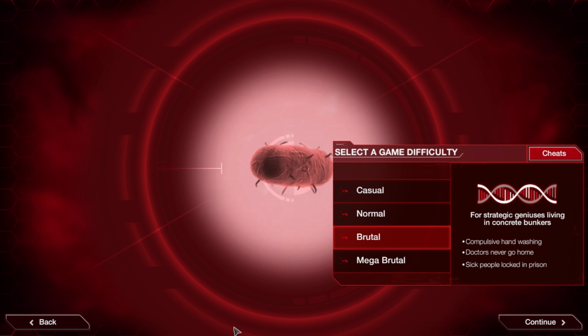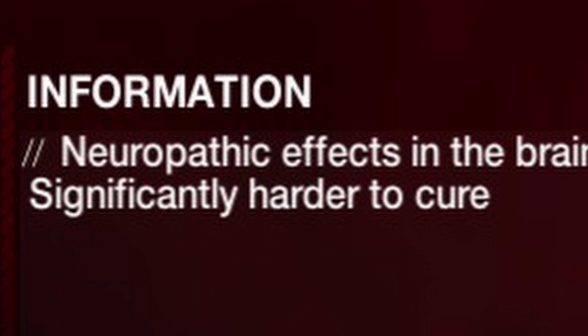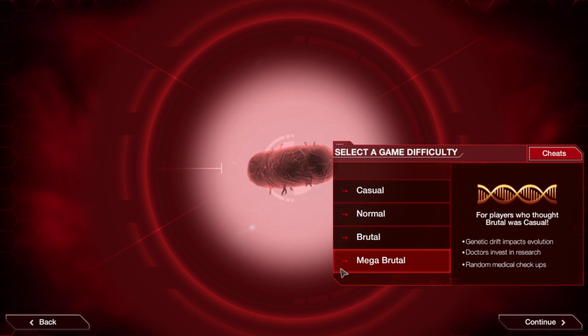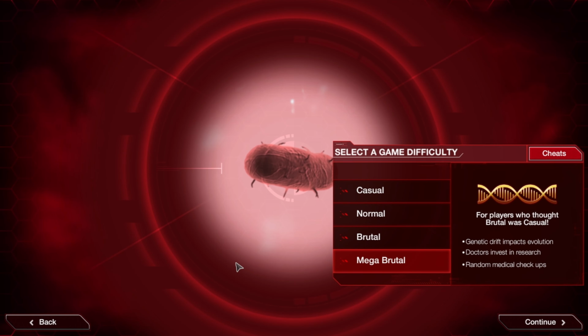It is also the difficulty where you should start reading more specifically into what symptoms do, as most symptoms provide a secondary effect that will greatly help if taken at the right time. And finally we have Mega Brutal, a game mode made for people who want to torture themselves like me, where you must use specific strategies for plagues to win, or some plagues where you don't notice the difficulty spike, but most of them get a massive difficulty spike.